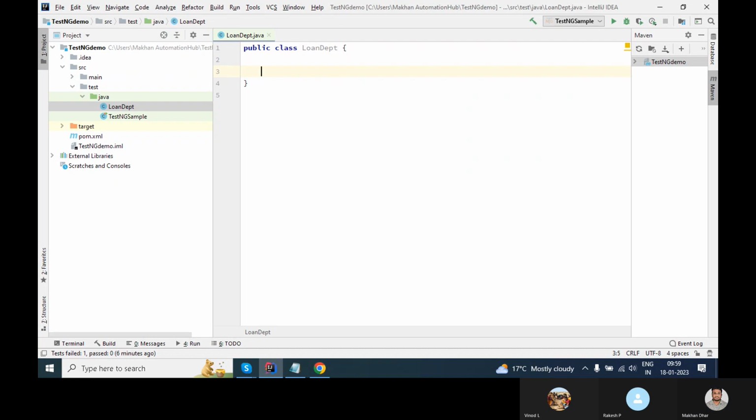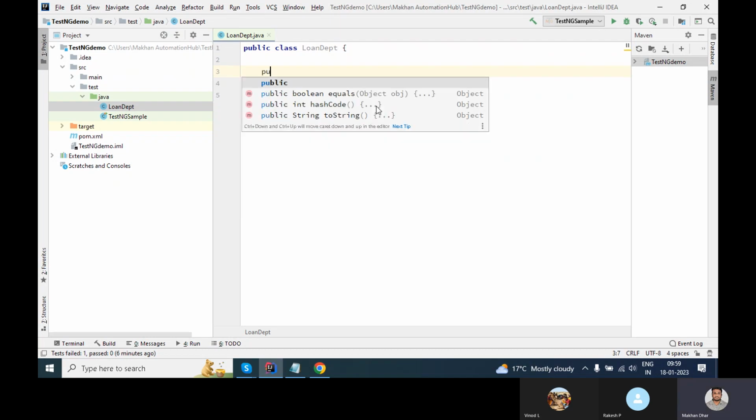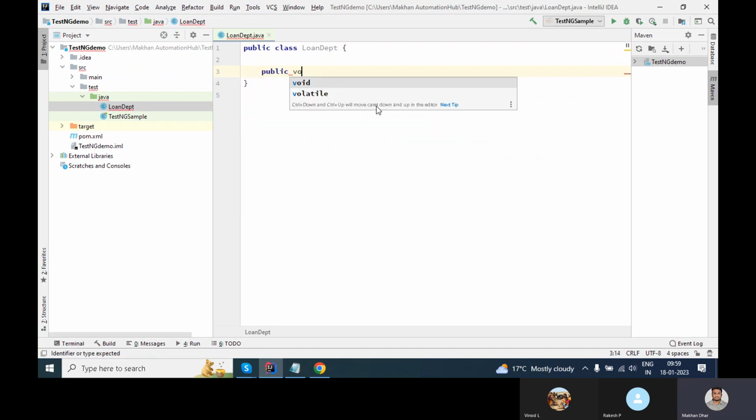The first method is public void mobileLoginPersonalLoan, for example.